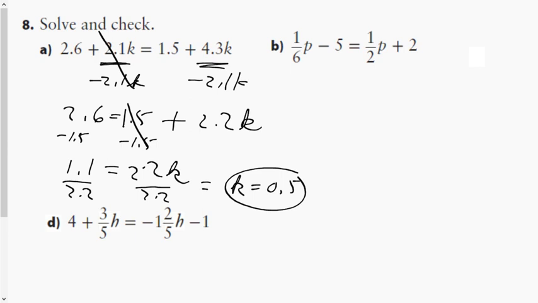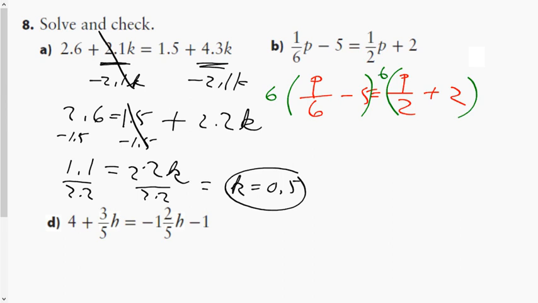In the second example, I'll change over to red ink here. We have fractional coefficients. Remember, it's easier. A sixth of p is much easier to write like this. A half of p is much easier to write like this. Oh, I forgot an equal sign. That would be good. Plus 2. Once you have that, everyone in the room knows by now that you have to multiply by the common multiple of the denominator. Binomial, going to multiply it by 6.